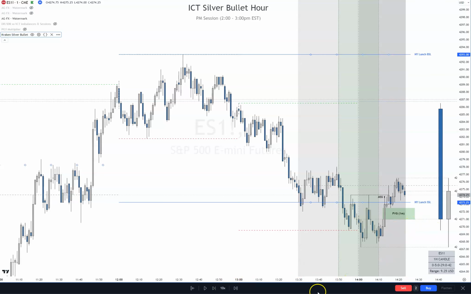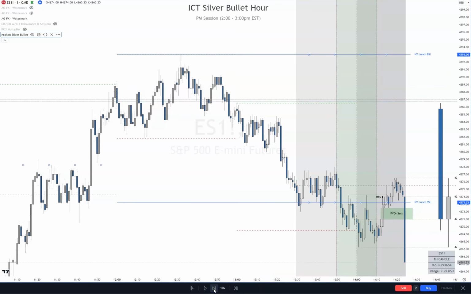Truth be told, when I was trading this live, I was getting ready to put a market order in over here. I was watching this and setting it up, and then this candle happened. When I was putting the order in, this candle just started shooting down and went past it. So then I just didn't hit the button and kind of waited.